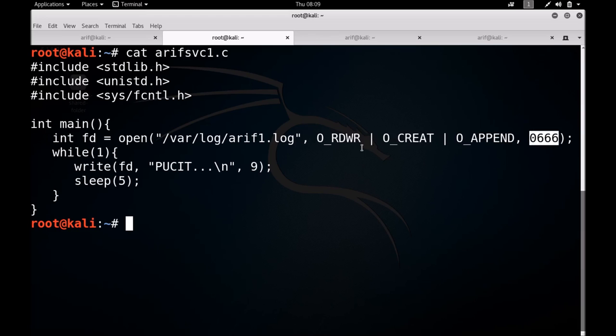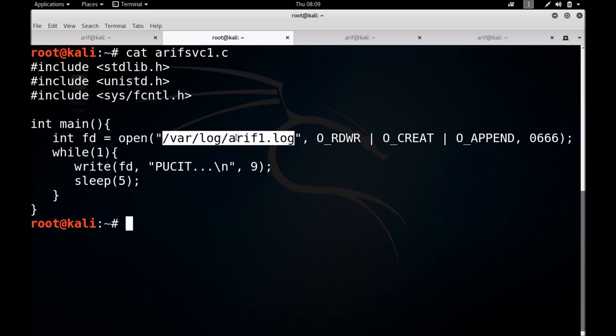Anybody can read and write this file, and after every 5 seconds it will write a string in this file, PUCIT. It's a basic hello world program, a hello world service. Now you can understand, if I compile and execute this file, this string will be written after every 5 seconds in this var log file.